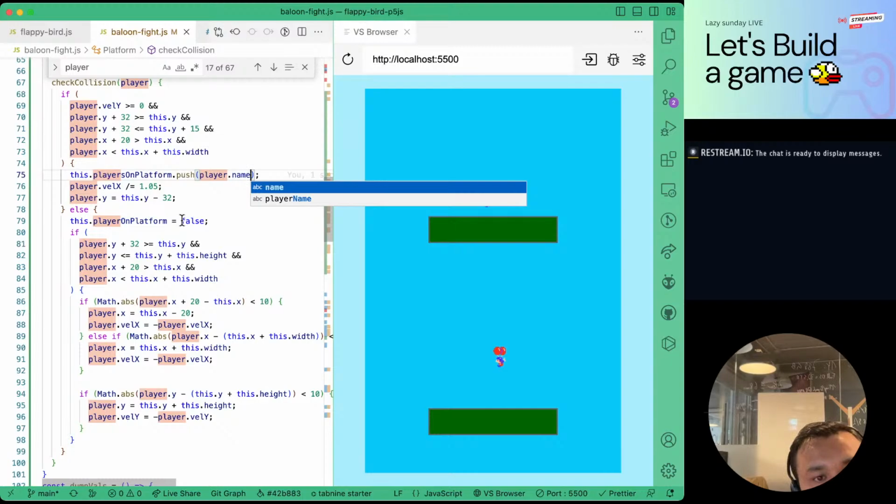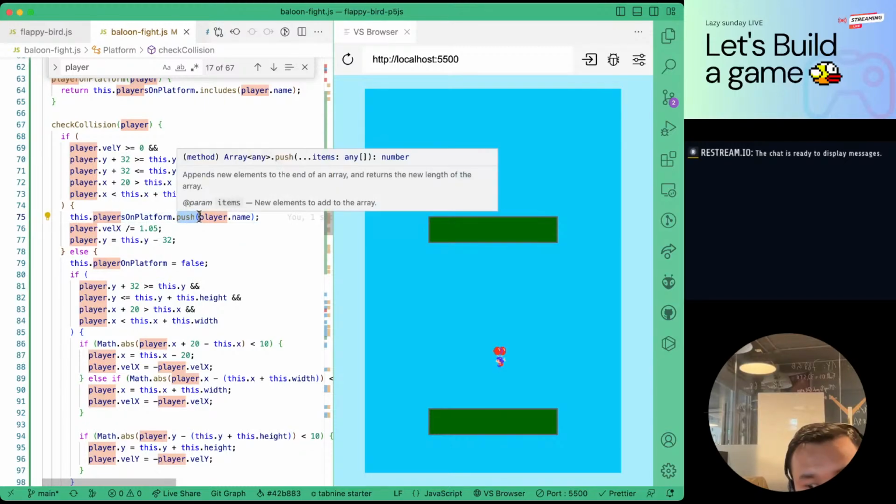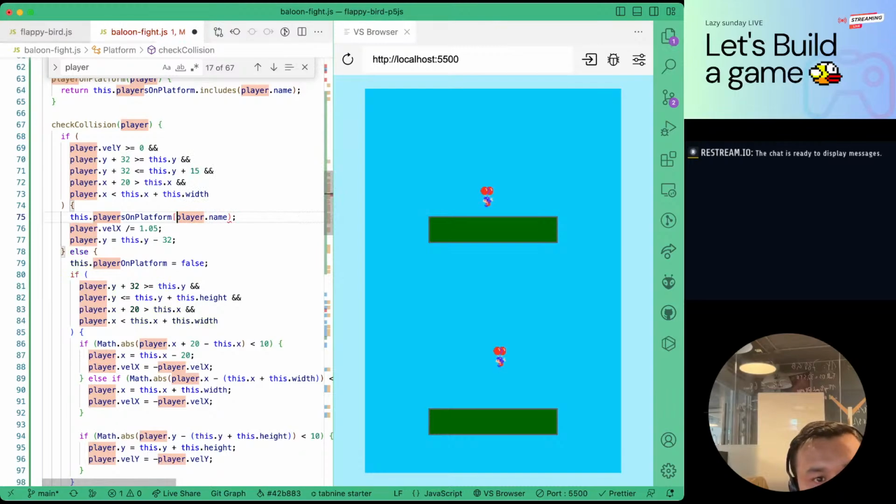Now I think it will be easier to maintain a map instead of an array. So what we could do is playersOnPlatform[playerName], like this.